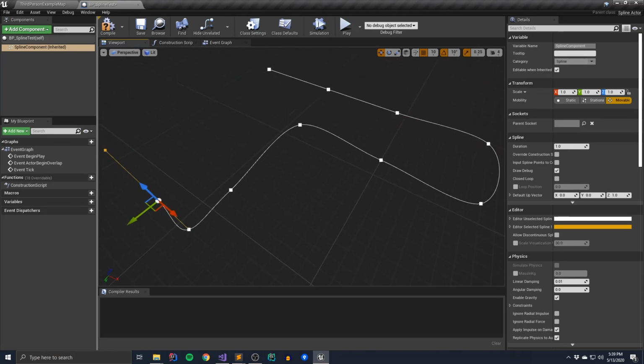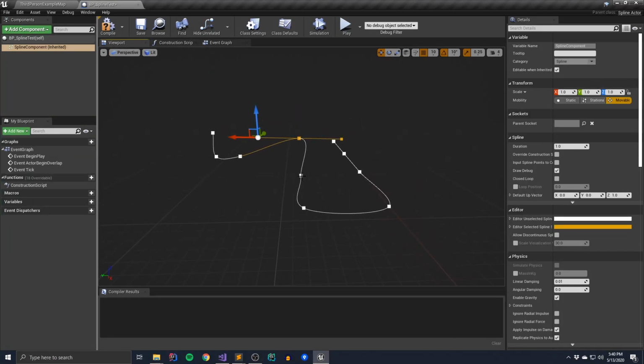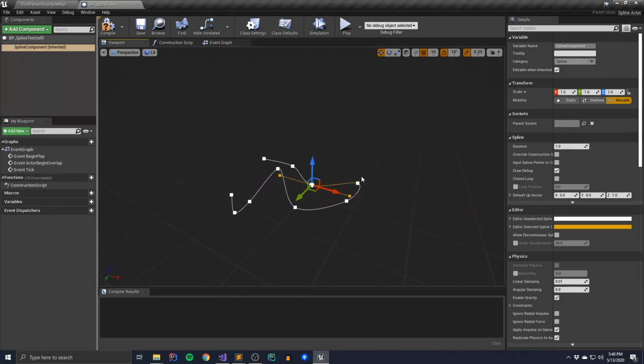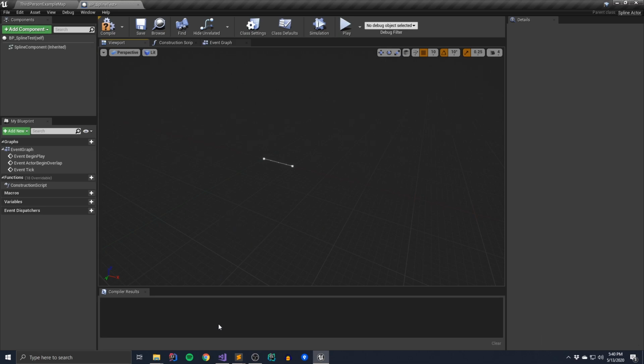And then once you have these points defined, you can transform them. We have our tangents here, so you can adjust how things end up rotating. Sorry, I was trying to rotate the tangent. We can reshape this path to be whatever structure we want. And what's important to note is all of these points are what allow us to render and move things along said spline. So let me just go ahead and yank all of this junk out, and let's go back into the code to see what that looks like.